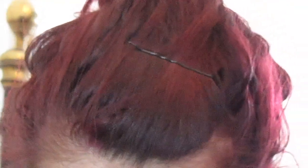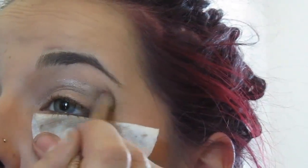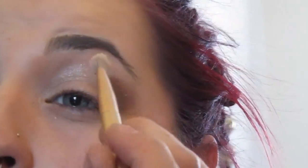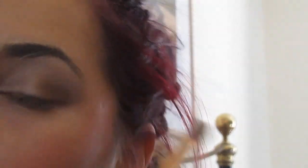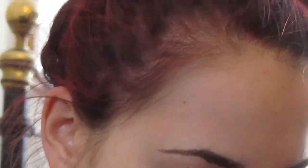This is where I really mess up on eyeshadow, because I can't blend it out. No matter how hard I try, I'm really not very good at blending eyeshadow. Now I'm taking a MAC pressed powder in the shade Light. This is meant to be for your face, but I find it to be a really good highlight on your eyelid, because it's not too white. Plus, I don't have a white shade — because Naked in the Naked palette is a little bit more of a creamy beige, unless I've absolutely ruined my palette and decided to go for Gunmetal instead.